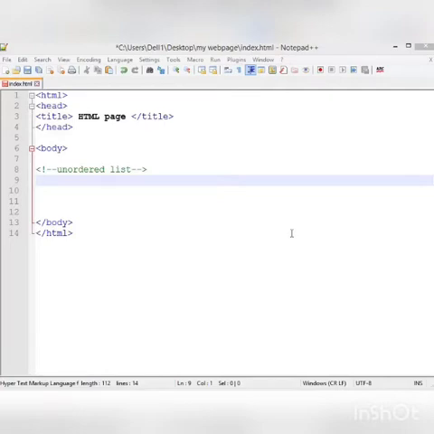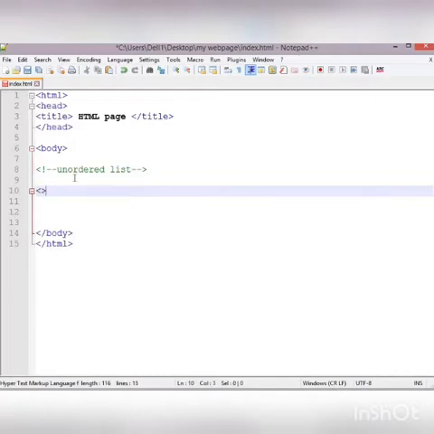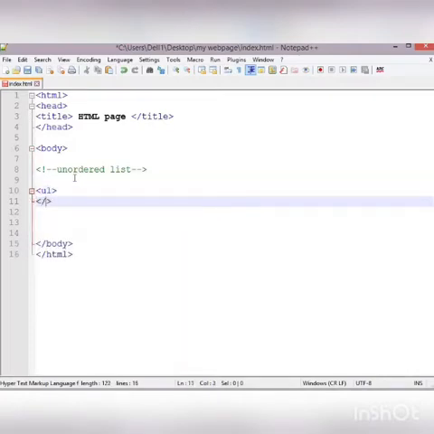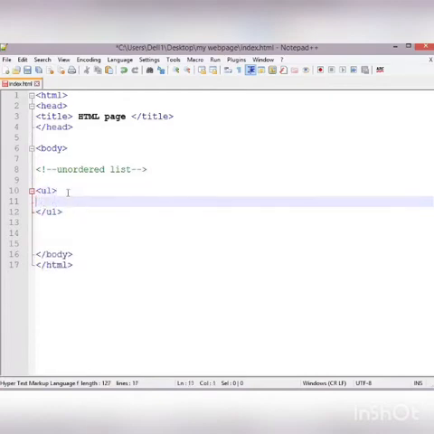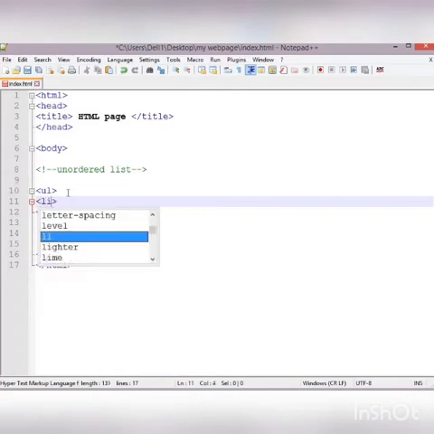Now an unordered list is a list in which the order of the list items does not matter, and the UL element opens and closes an unordered list. For example, UL opens the list and closing UL closes the list, and the list items are contained between the LI tag, that is LI, list item, and closing the list item.